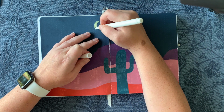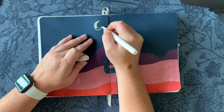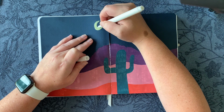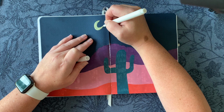So they did have this really pretty creamy lemon yellow white acrylograph in the set, and so I obviously used that for the moon and the stars, as well as a sakura white gel pen for the quote and for the headers because I wanted that to be in a true white color.